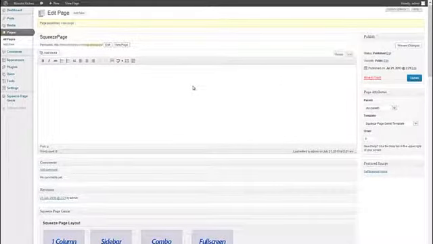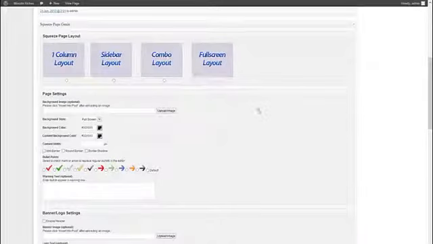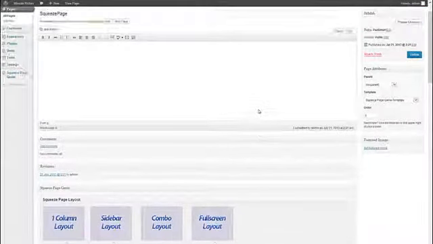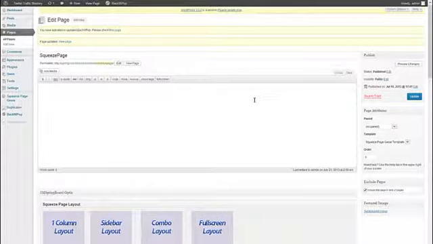Now that is going to make use of our software and our styling. So now when we style this page, we're going to be able to use these settings down here, which we're about to go through, to actually design and configure our squeeze page. Now, if we were to look at this page right now, it would be ugly because there's really no styling, there's no content. All we really did was create the page, and we selected the SqueezePageGenie template as the page template. That will set it up as a squeeze page, but it's still basically going to be blank.